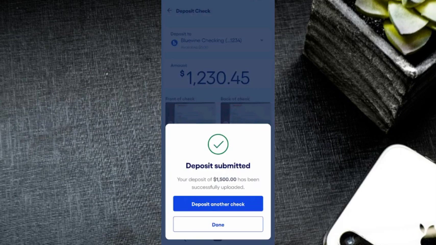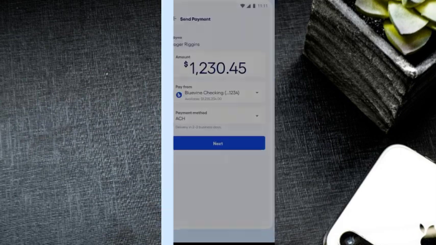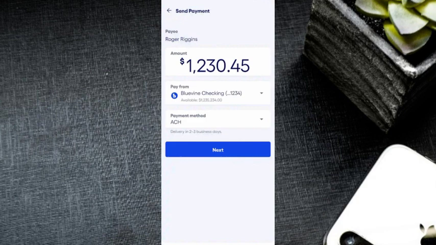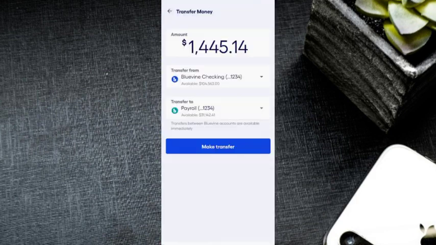First, log into your Bluevine account and navigate to the reports section. Then, choose the time frame that matches your tax year, typically January 1st through to December 31st. Now, generate key reports such as transaction history, income summaries, and categorized expenses. Once that's done, export these reports as CSV or PDF files for easier sharing with your accountant or tax software.